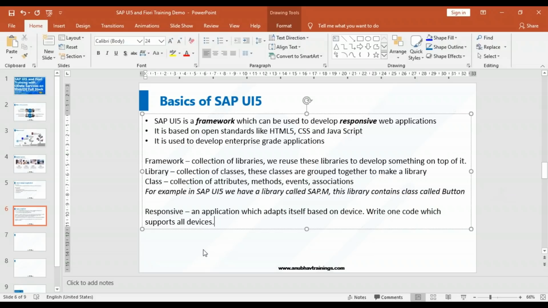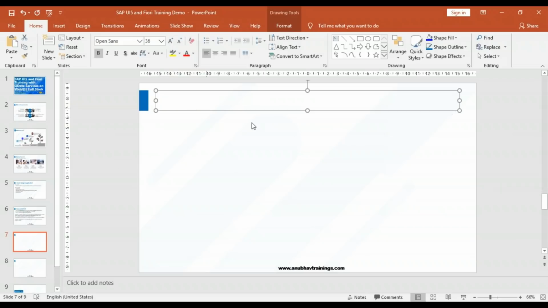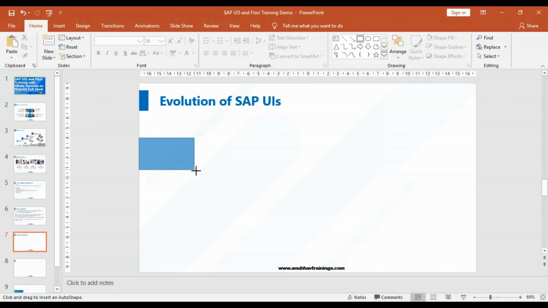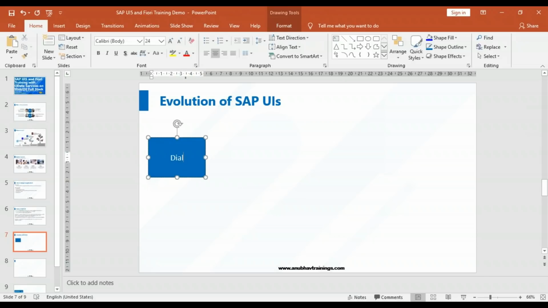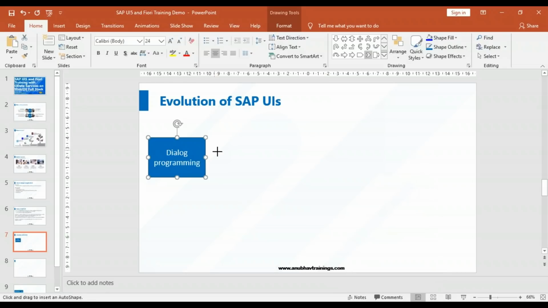So what is the evolution of SAP UI5? How has it come? The old technology evolution of SAP UI. So the very first time, in the old days, we used to use something called dialog programming. Using ABAP, we used to use dialog programs, writing PBO and PAI blocks. You remember those PBO blocks, process before output and process after input blocks. So this was our classical ABAP programming using reports and writing dialog programs, module pools. This was the first UI technology we had when it comes to learning SAP.